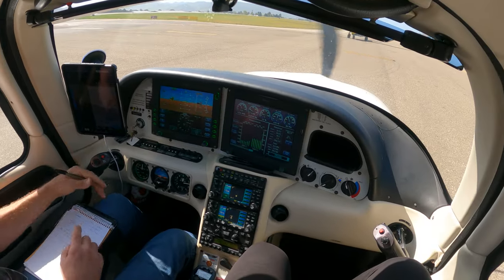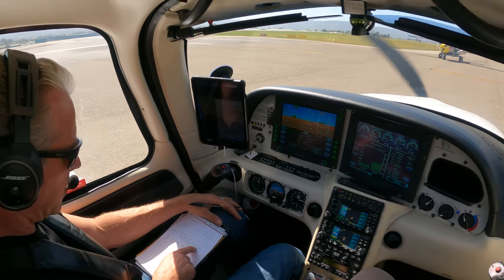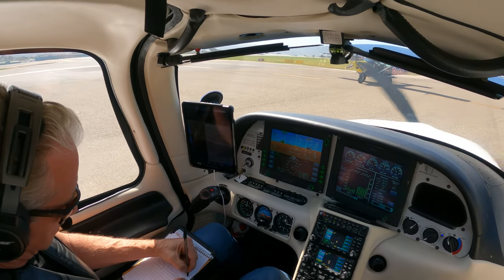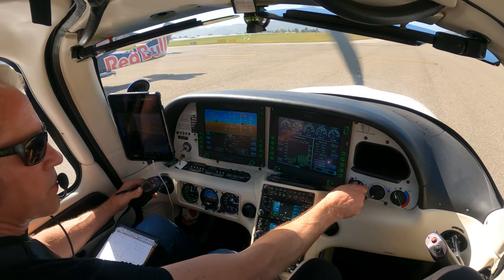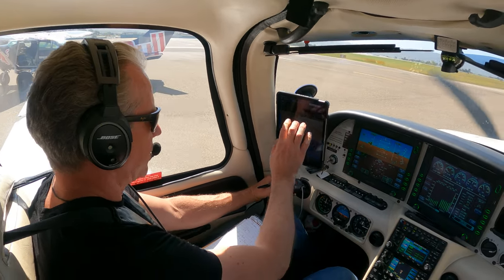Okay. So, we're cleared to the Santa Barbara Airport via the Crepe 3 departure, Morro Bay, Gaviota, Habit, and then direct. Cool. Okay. Let's build it. Oh, let's build it here.